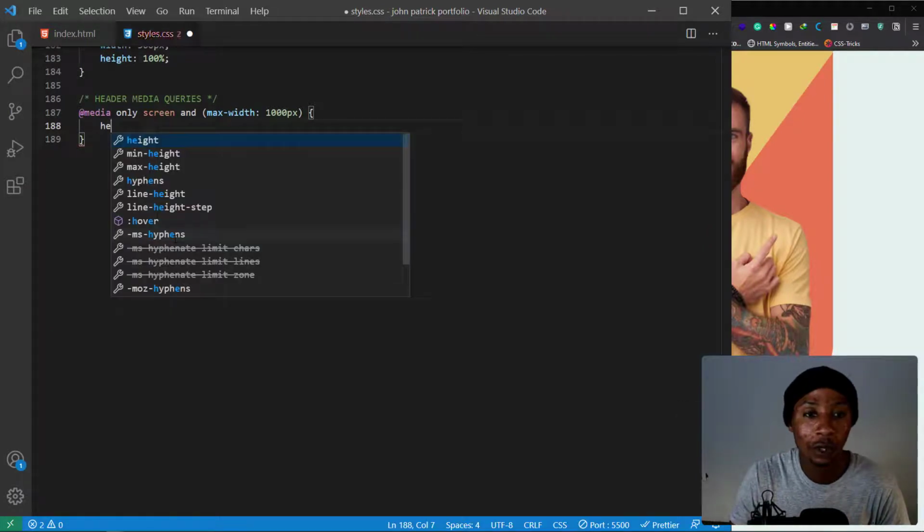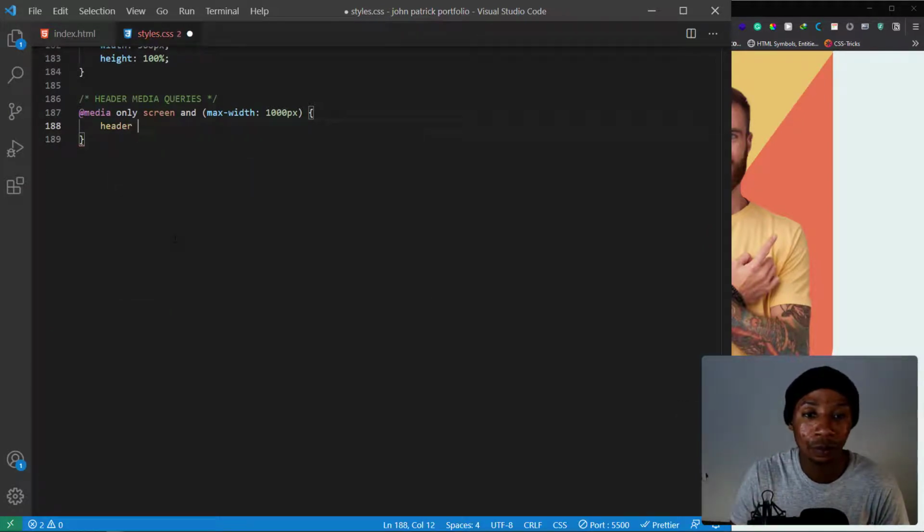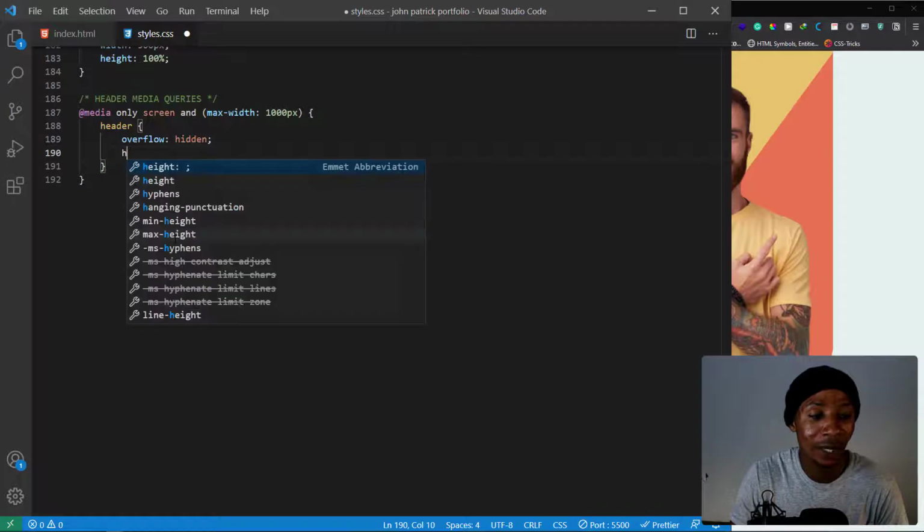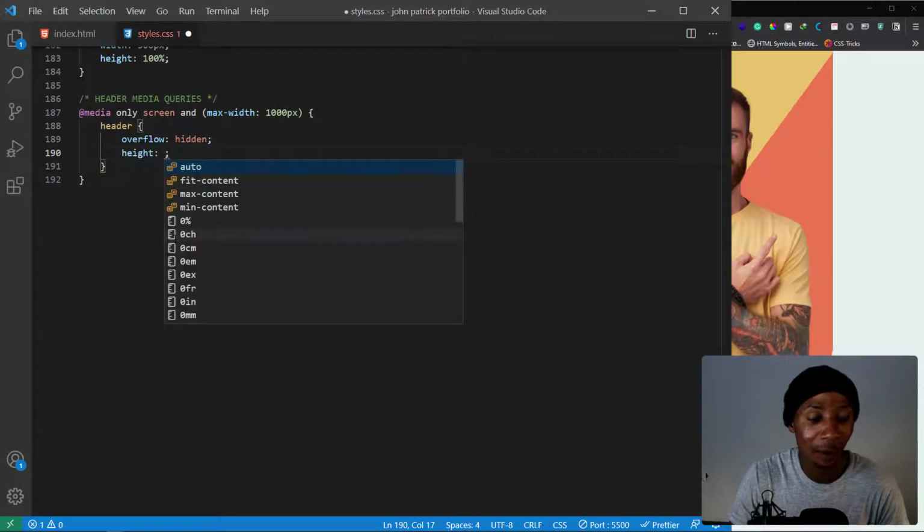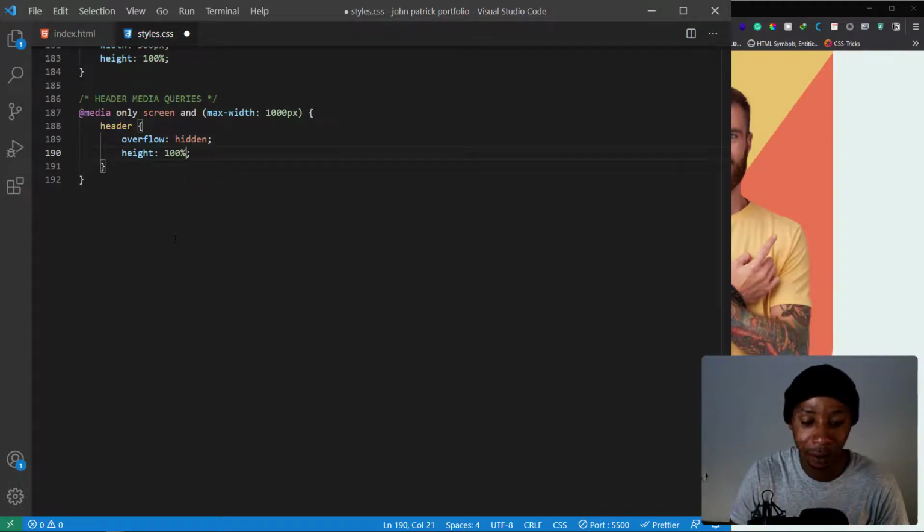So first one is style the header. I want this overflow to be hidden like always. The height, I want that to be 100% now.